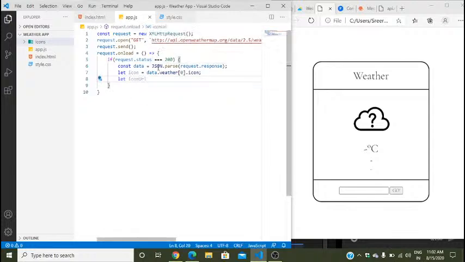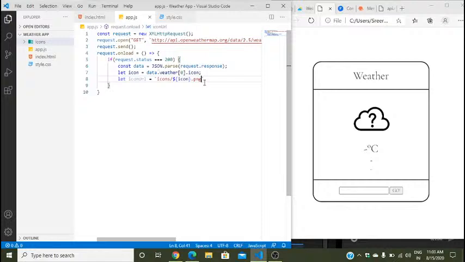So I'll do iconURL equals, this is the ES6 syntax, and inside of that I can do icons slash, then dollar sign, and I'll put the icon name here, and then dot png.